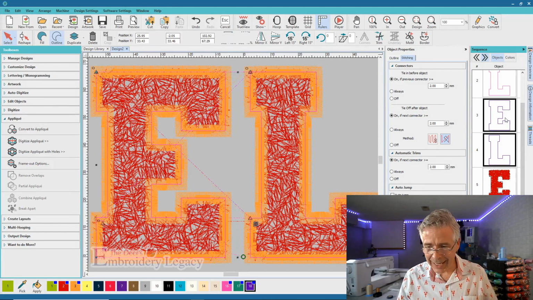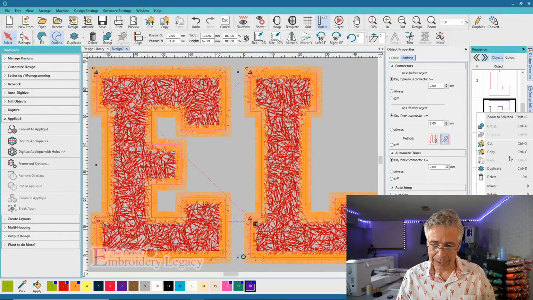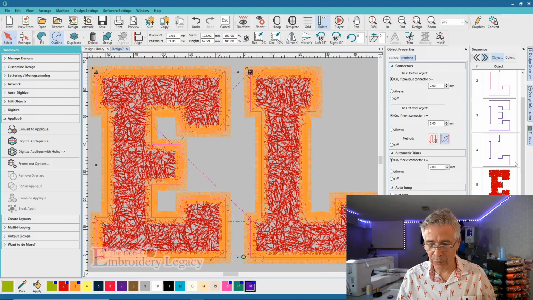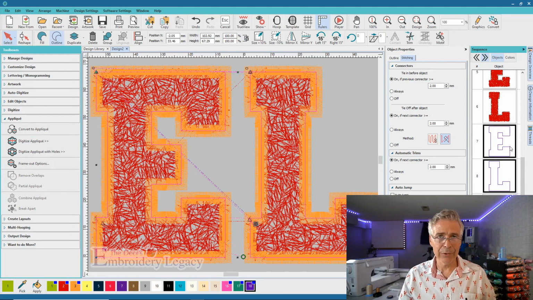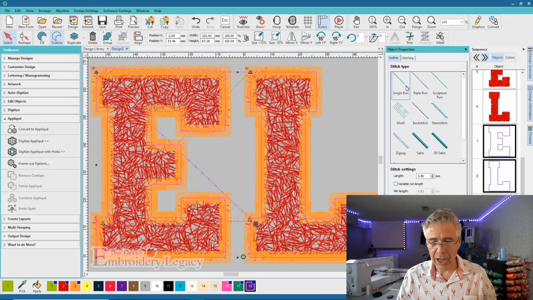But now I'm going to take those two and duplicate them as well. They're going to go to the very end of the sewing order, but I'm going to move them up right after the chenille, so that I have now a stitch right here, which is an outline stitch, but instead of having it at 3mm, I'm going to change it to 6mm.